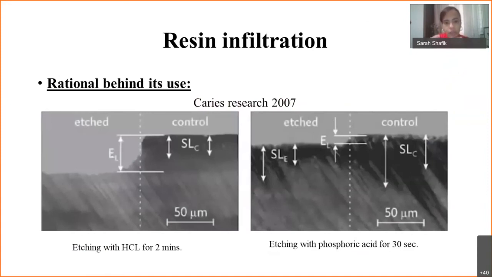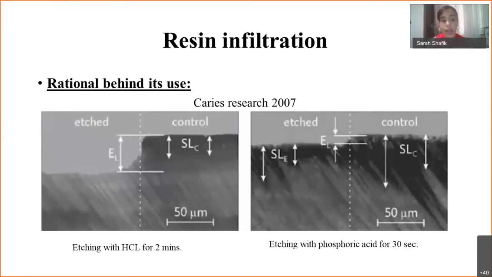This paper was published in Caries Research in 2007, but I really like the electron microscope photos because they show how much the hydrochloric acid can infiltrate or can remove from the enamel, so that whatever you're going to place is going to go deeper. Okay, and with the resin infiltration, we don't use the regular acid etch. There an etchant is provided with it, and it's hydrochloric acid, and you use it for 2 minutes.